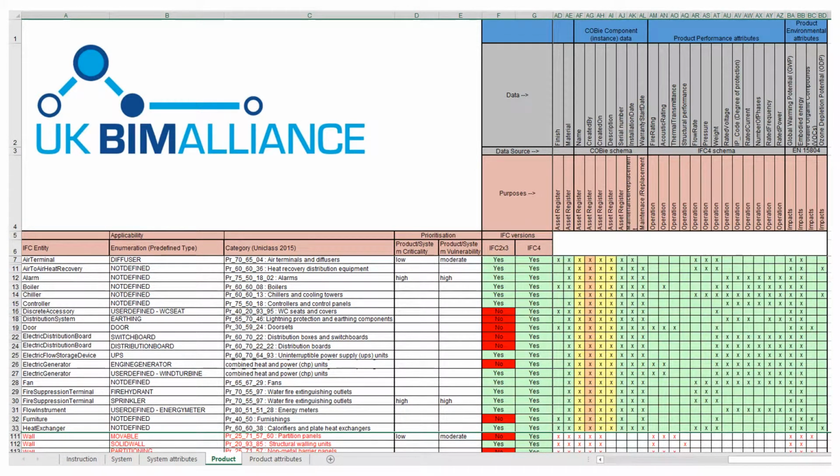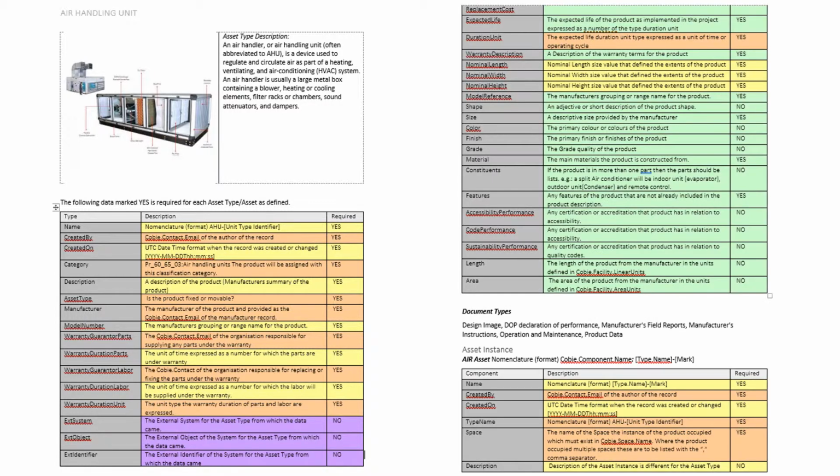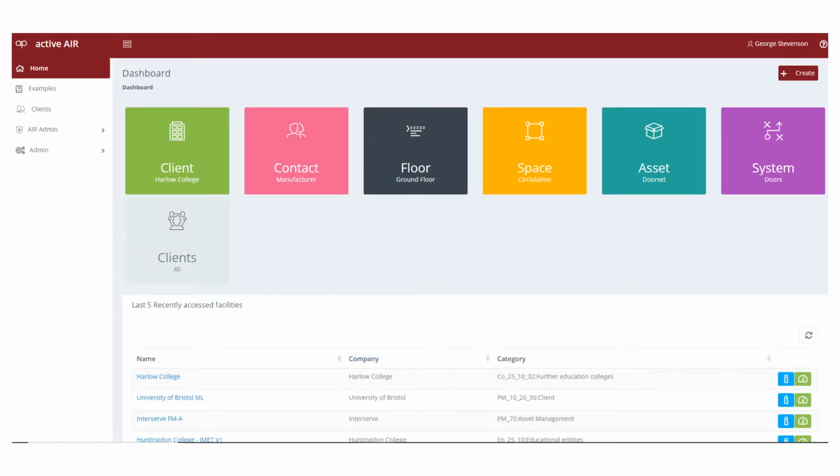They created an example asset information requirements spreadsheet, but it requires some expertise to interpret and it can seem overwhelming. We've simplified this process by creating a web platform that can take this data and break it down into individual packages for each specialist supplier, so they can focus on the things they must provide. We generate a specific data template for each system and asset and clear instructions as to what's required and, most importantly, what isn't. So let's look at how that's achieved.